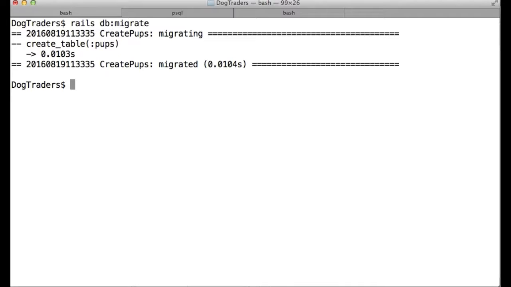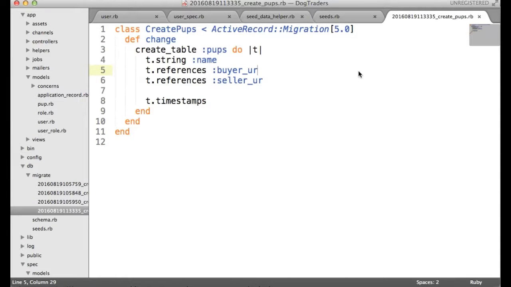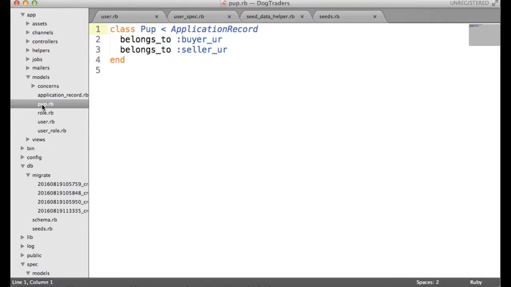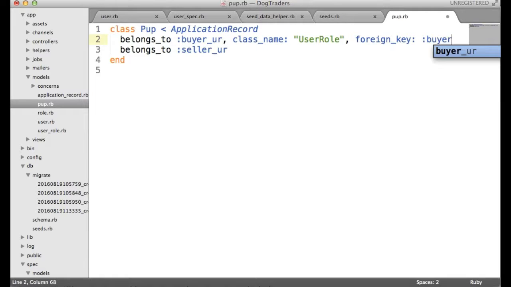And with that change in place, let's now see how can we wire up. This gets crazy. This is why you came to the video, I guess. How do we make it that for a given pup, it belongs to buyer_ur in what way? Golly, there's a lot that we need to add here to indicate that it's going to be effective. All right, first of all, class name. You got to know how that works. Class name is some sort of actual model name for the next guy that this points to. So that is user role. All right. Foreign key. You need that as well. What is the foreign key that ties these guys together? If you were paying attention, apparently you identify that it is buyer_ur_id.